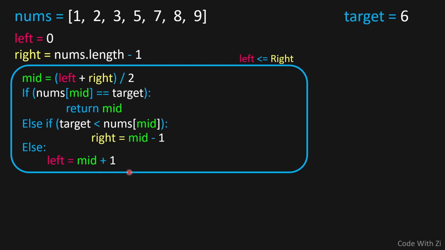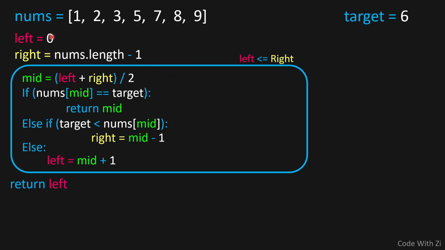And then at the end, and this is really important, if we don't find an answer, we're gonna usually return minus 1. And this is basically a binary search. But the problem asks us that if we don't find the answer, we gotta return the index that's actually suitable for that number inside of the array. And for this, we're gonna return left. This is the only change we need. And you might be like, why left? Why not right? And how does all of this work? Well, let's visualize all of this so you can see how it actually works with your own eyes. And then at the end, I'll explain it to you as well.